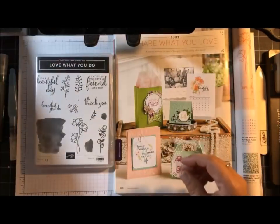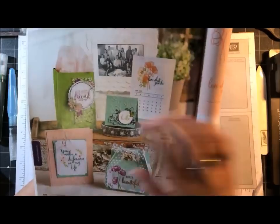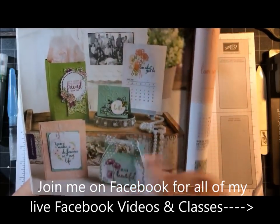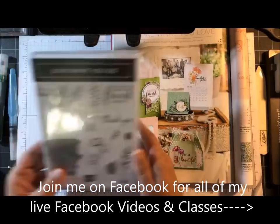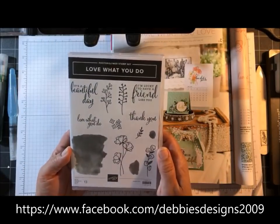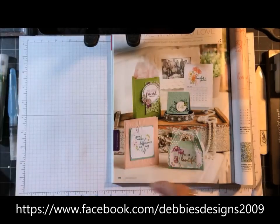So as I announced on my Facebook page within the last day or two, I am doing the Share What You Love catalog case tonight. Let me show you all four of these projects. And we are using the Love What You Do, Share What You Love suite of products.